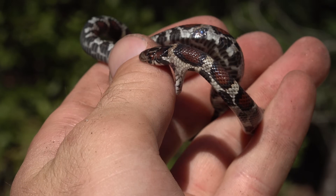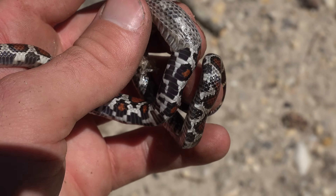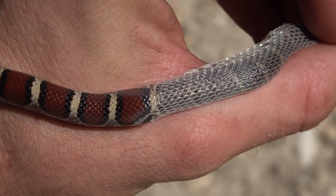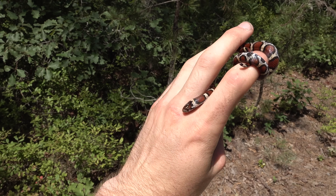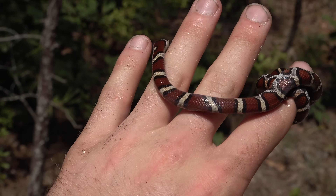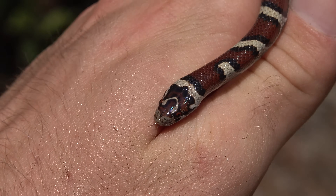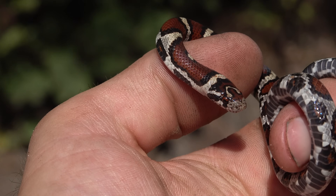I'm just going to take a couple cell phone pictures and then send it on its way. Turns out this snake is in shed and ready to shed — it's shedding in my hands as we speak. That's pretty cool, a little bit more vibrant under there. I think that snake's quite a bit more attractive now that it finished shedding. I should note that you should only assist a snake in shedding if the shed is coming off very easily without tugging at it, because making a snake shed too early is actually quite bad for it. This guy's got a pretty cool head — a nice reddish color.